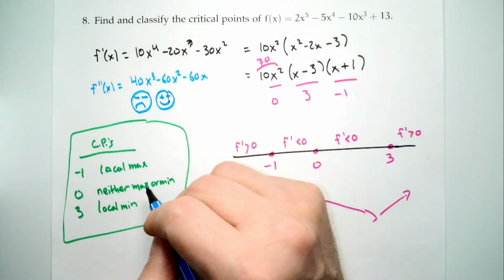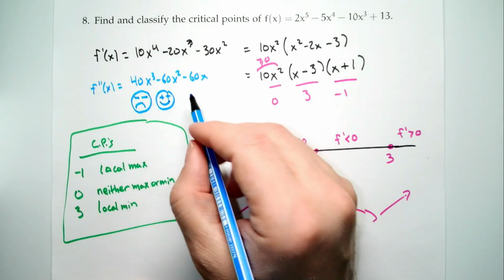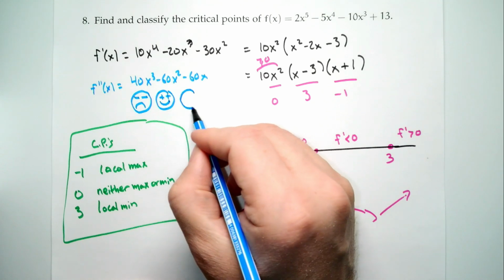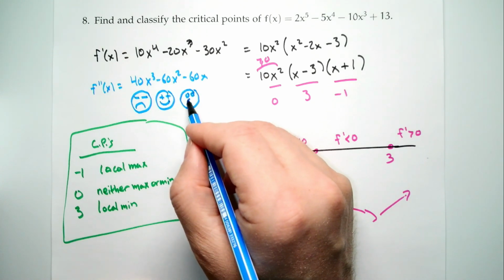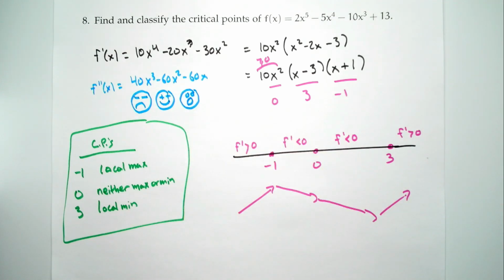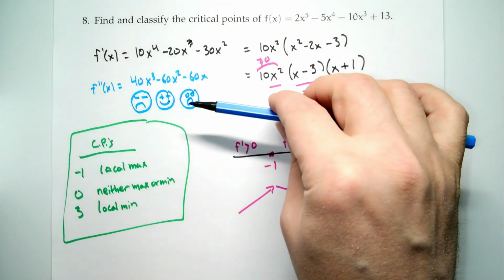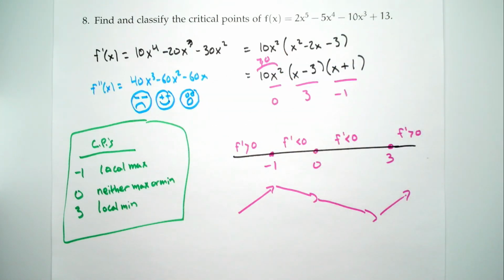Now the problem is if you plug in 0, you get 0, 0, 0. And you might say, well, good. What happens when you have 0, though, is you don't know. Your second derivative test is inconclusive, so it's not able to classify it when the second derivative is 0. So even if we had tried the second derivative, we'd have to jump back to the first derivative. So the first derivative is a more powerful tool.